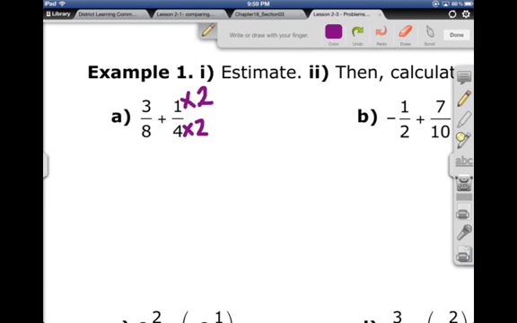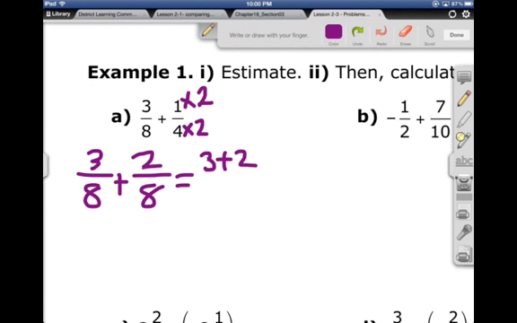That goes back to that pizza analogy, and I used to tell my grade eights, if I divided a whole pizza into thirds to sit down and eat it, and you divided yours into quarters, how would we share? How would we know we were getting equal number of pieces of pizza, much less share with friends? We'd have to chop those pizzas up in a way where they were out of twelfths, and then everybody would get a slice the same size. So if this is eighths, everything has to be eighths. 3/8 increased by 2/8. And that gives us 3 plus 2 out of 8, or 5 out of 8. Not bad.